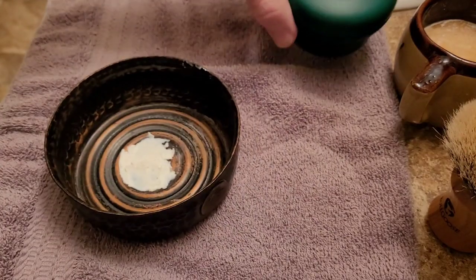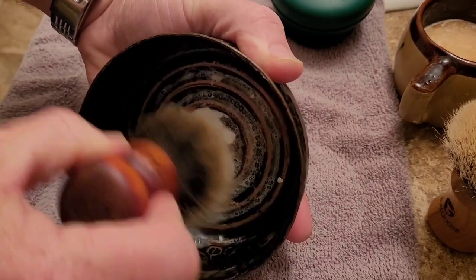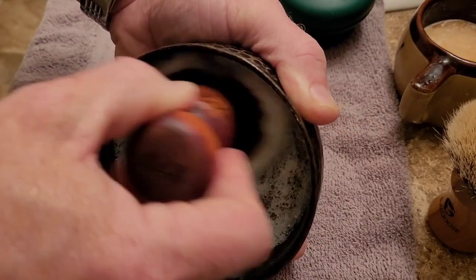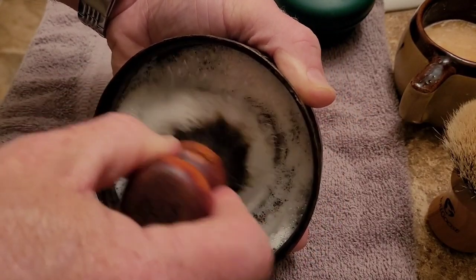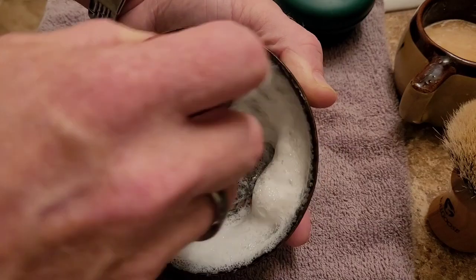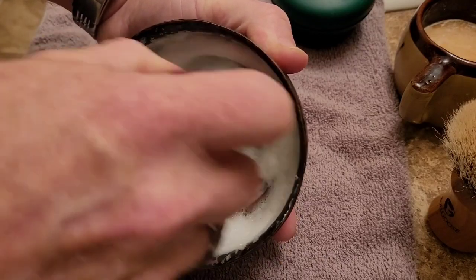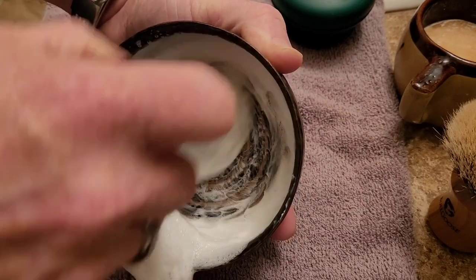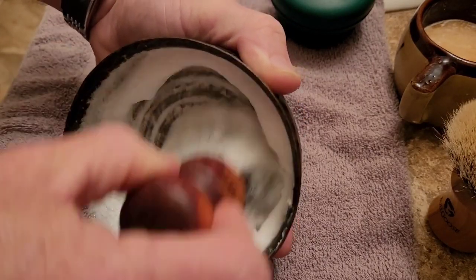I've already scooped some Perazzo green into my bowl and now we're just going to build a lather. I really think anything more than this is overkill. If you have a compromised immune system you should worry about bacteria, but if you don't, all you really need to do is get rid of any big particles or anything left over. These fibers have already been washed prior to me coming into contact with them, so all I'm really concerned about getting rid of is any dirt — that's really it.